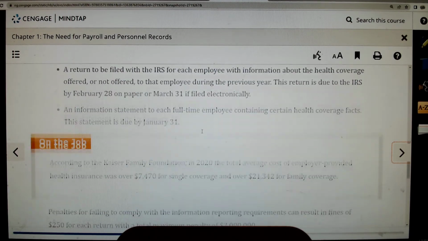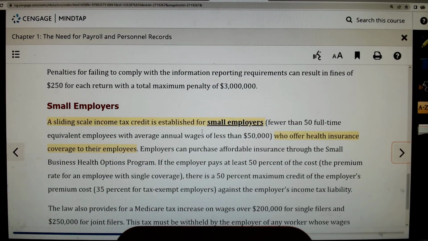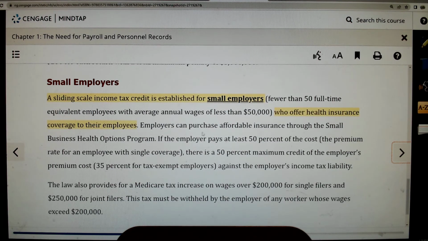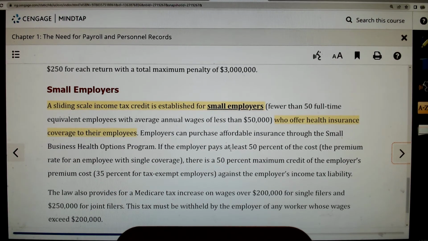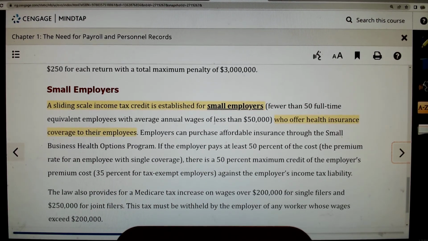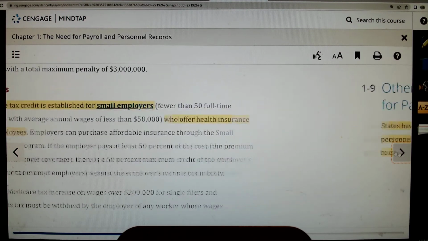You've got to provide that wage package. They're just trying to get employers to provide health care for their employees. Smaller companies that have fewer than 50 are not required to provide health care, but if they do anyway, then the federal government will help them with that. There's a tax credit that they can take on their return for a certain percentage of those health care benefits. The federal government will help smaller employers that aren't required to provide health care to, in fact, provide it. So they are trying, and these are fairly new laws in this area. You should be familiar with them.